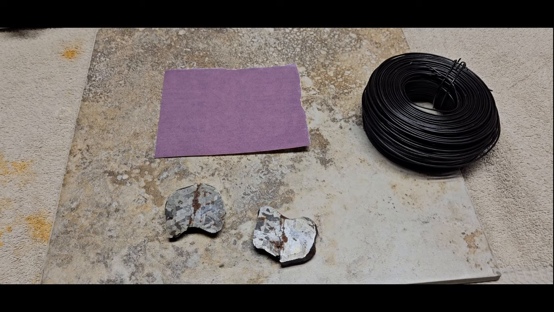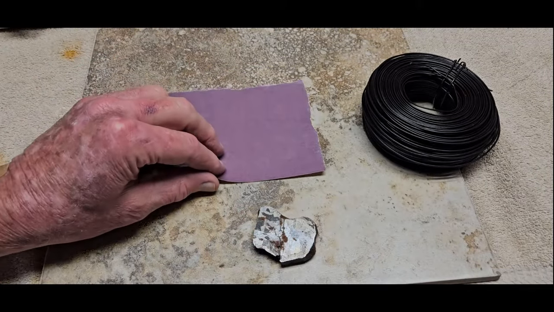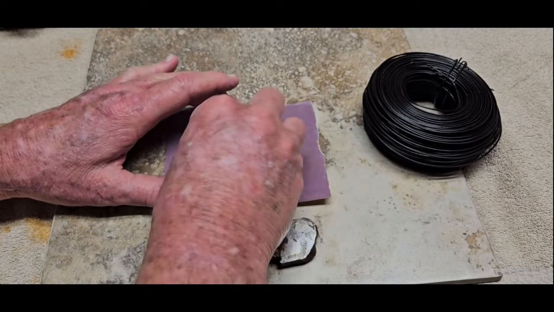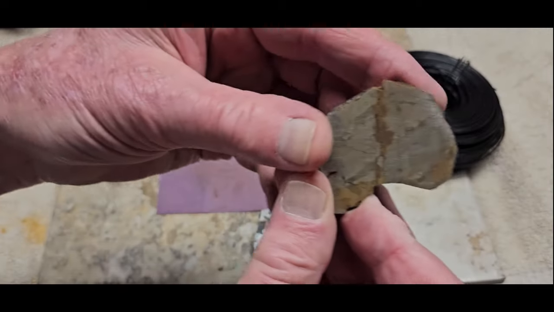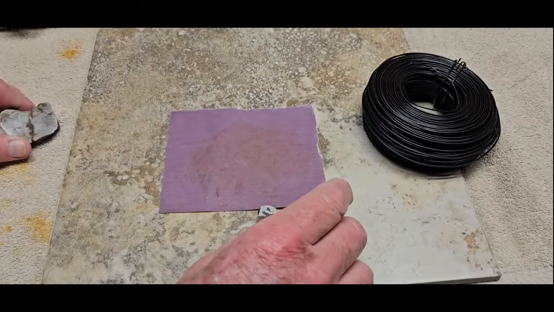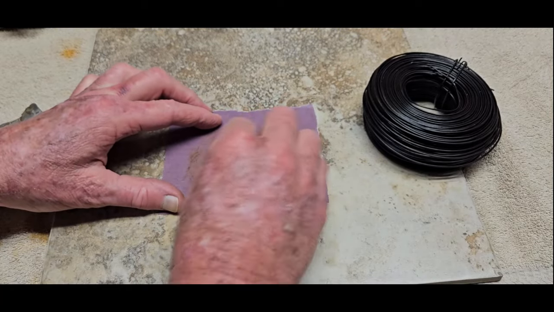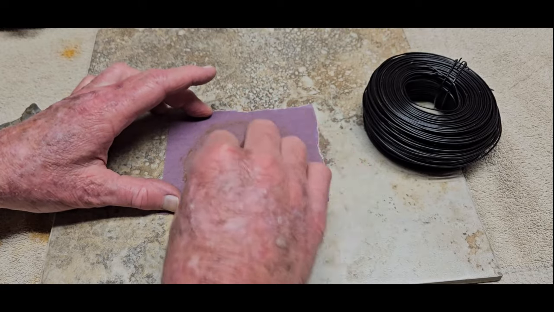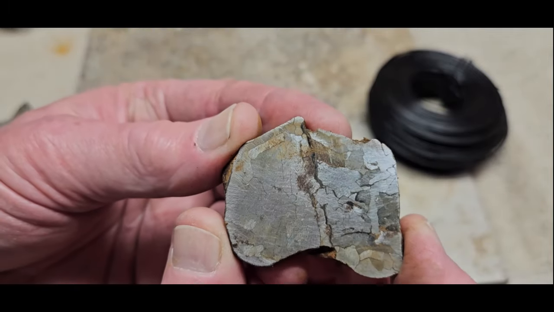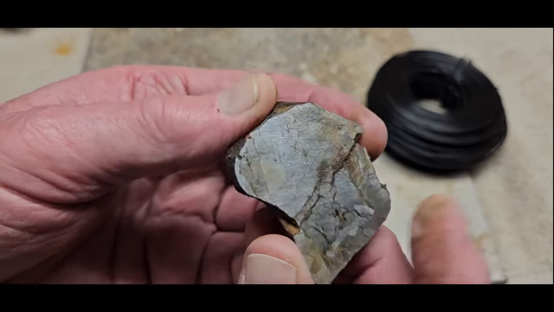Now before we get down to the business of wrapping the meteorites in iron wire, I'm going to knock off some of this rust that's accumulated just with a piece of 320 grit sandpaper. I'm just going to give it a quick rub. Just to get off the surface stuff, so that's going to the tank, but it takes off pretty much all the stuff that's above the surface. You can see it does a pretty nice job actually. And do the other one. This is the one that has all the buildup on it. And it takes off almost all the rust surface stuff, but there's still a lot down inside those crystal structures. And of course, once we're done here, we're going to have to repolish and re-etch.